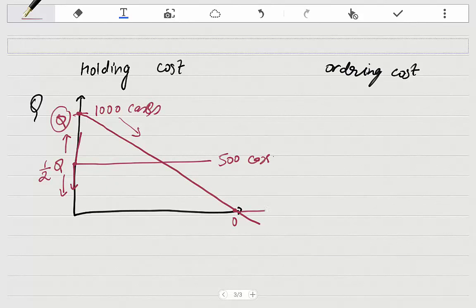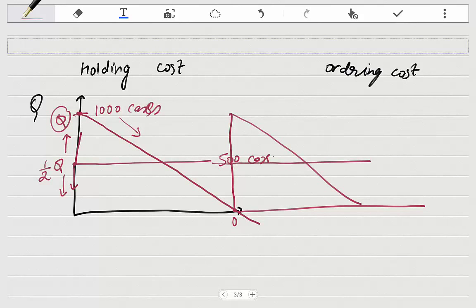So if you decide to order 1,000 cases at a time, when the cases are over, you'll order such that another 1,000 would arrive right at this time. You'll see this pattern going on. So if you decide to order Q, your average inventory is half Q. Okay, that's the first part. So if on average you hold half Q inventory, what is the cost of holding half Q inventory? That's what we want to find out.